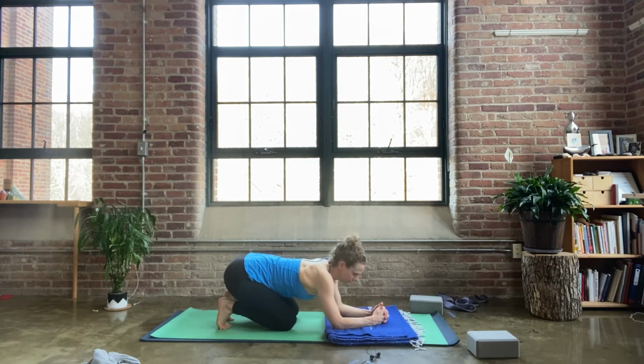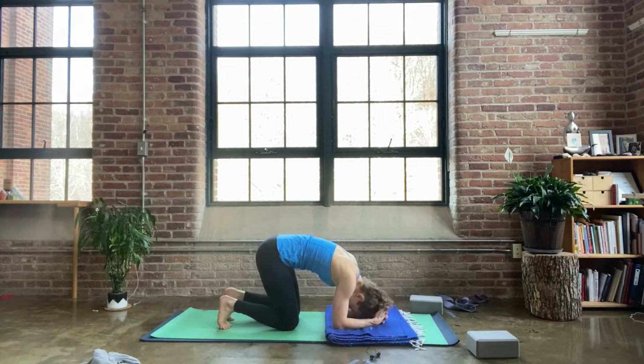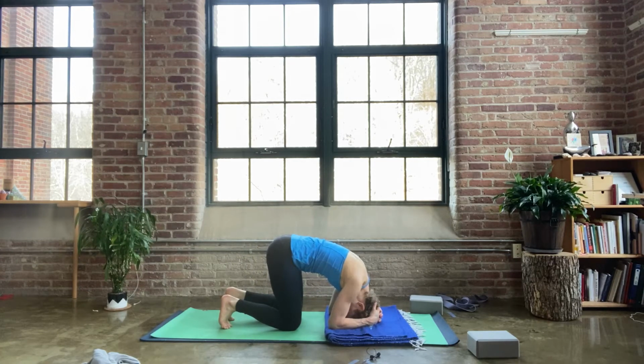And it doesn't matter if you're going to headstand or not, this is the posture. So pull your elbows to widen the back of your neck, lift your hips to place the crown of your head, and then draw your hands back against your head as you press your elbows into the blanket. So this can be a really great place to open the back of the neck. You can work right here, or press your elbows to lift your knees.